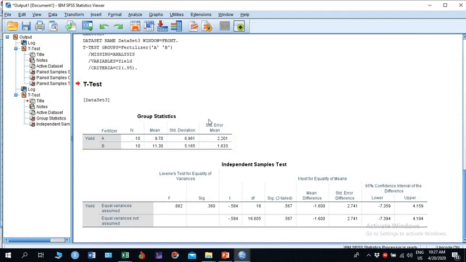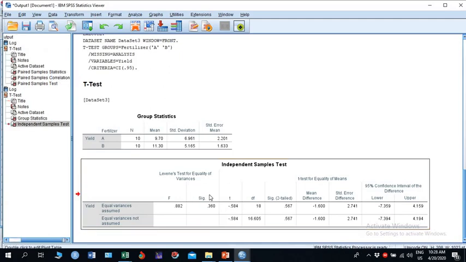These are some basic statistics. This is the p-value for the independent t-test. According to this p-value, our null hypothesis is both the fertilizers are performing the same on average yield, and H1 is both the fertilizers are performing differently on average yield. So what is this p-value saying? According to this p-value, our null hypothesis has not been rejected, it has been accepted, because this p-value is very large. This is greater than 0.05. So we have accepted our null hypothesis.